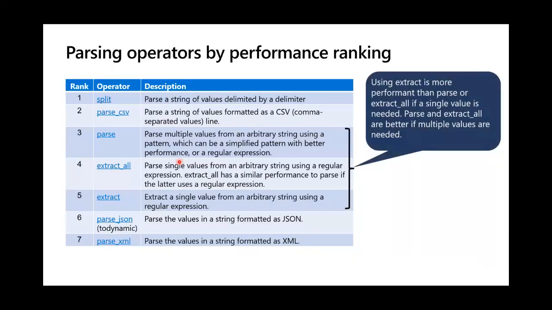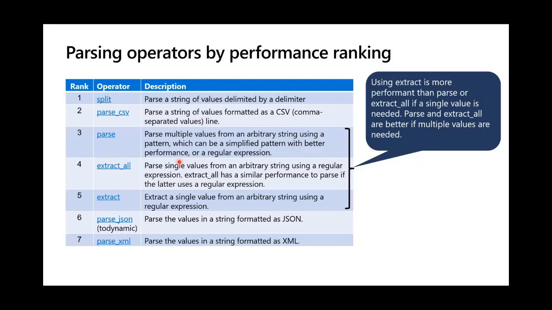And you should use parse if you don't need regular expressions. It has a fast mode where it uses a pattern which is not a regular expression. If you use regular expressions, you can consider all three. Extract is good if you want just 1 or 2 values from the original string. Parse and extract all are good when you want to extract a lot of values from a single source string.